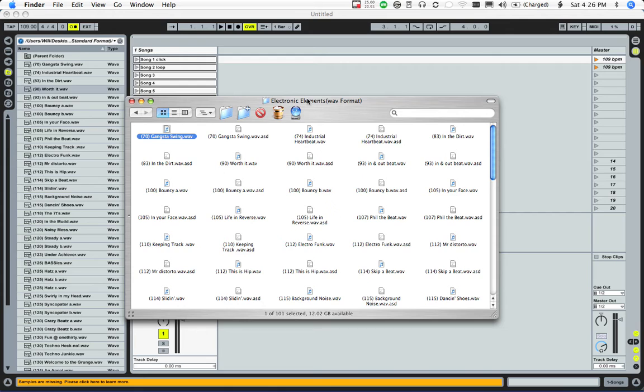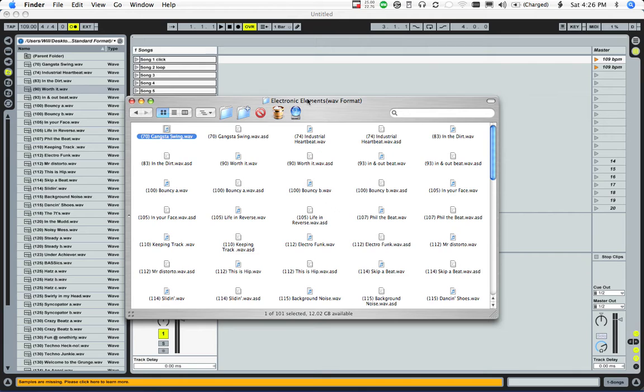Today we're going to take a look at how to use Elements with Ableton Live. We're working out of Ableton Live 6, but it doesn't matter what version of Ableton you use. The concepts we're using translate the same way. The three things we're looking at are previewing loops in the browser, working with loops in session view, and working with our loops in arrangement view.